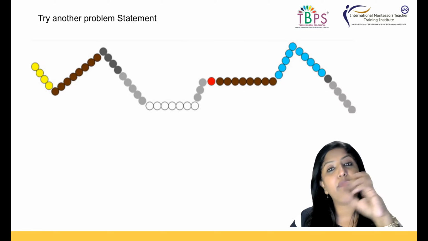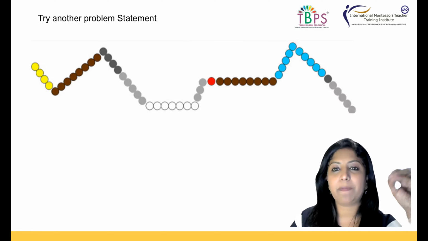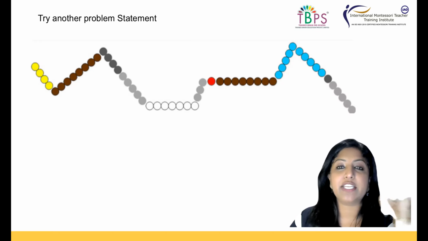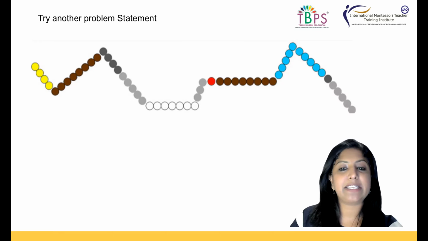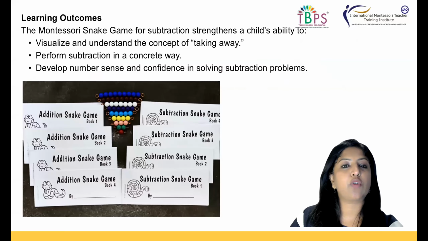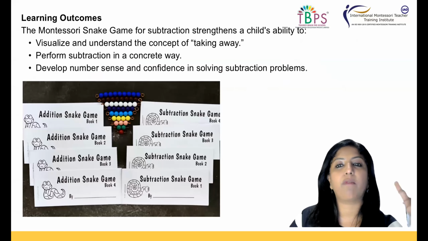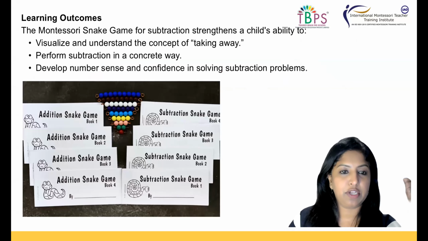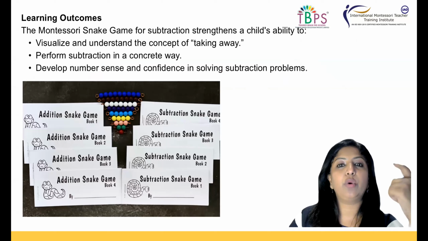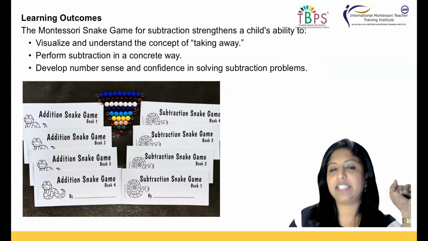If you're writing in your book, use your sketch pens or color pencils to color the respective beads when you're making your problem statements and give it to children. Now, what is the next step that you do in your classes? What you do in your classes is always you will make more problems for your learning outcomes. You can make booklets for addition snake game. You can make booklets for subtraction snake games.